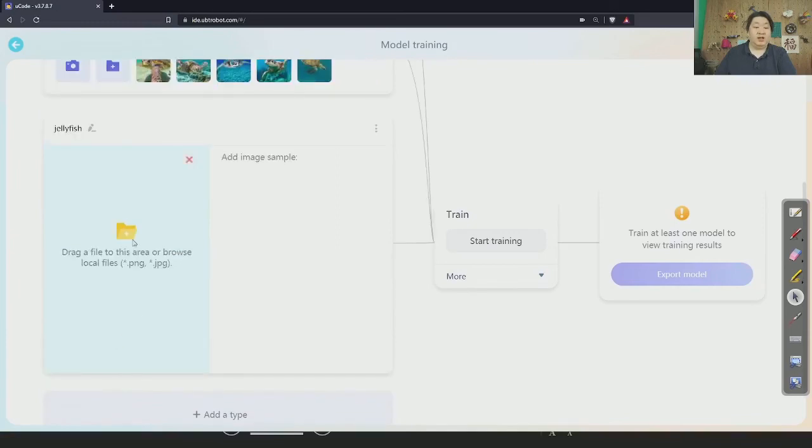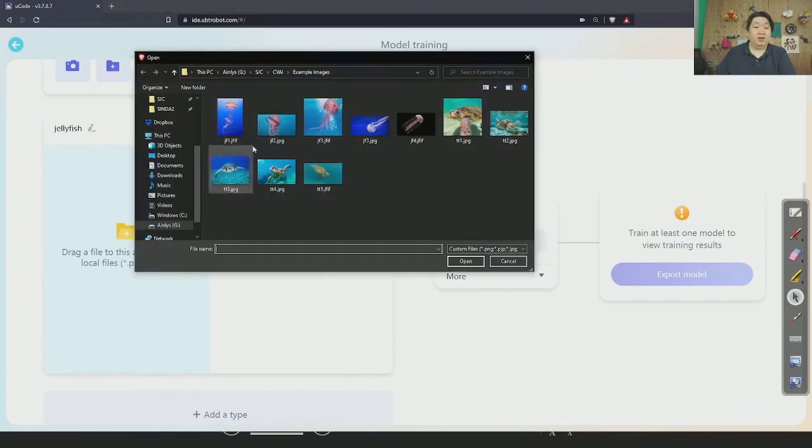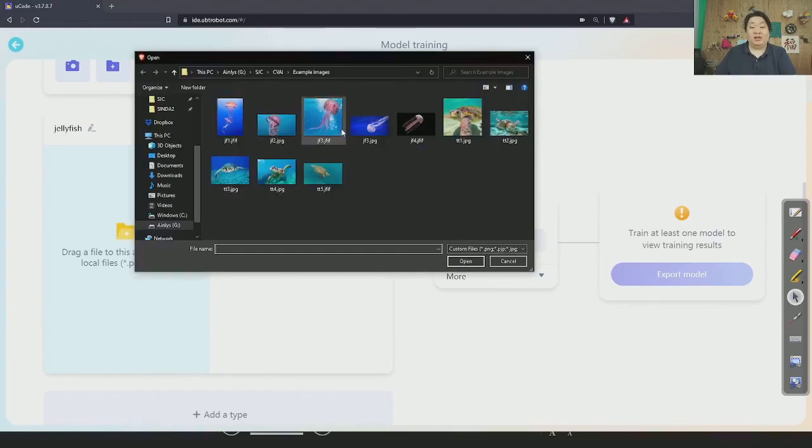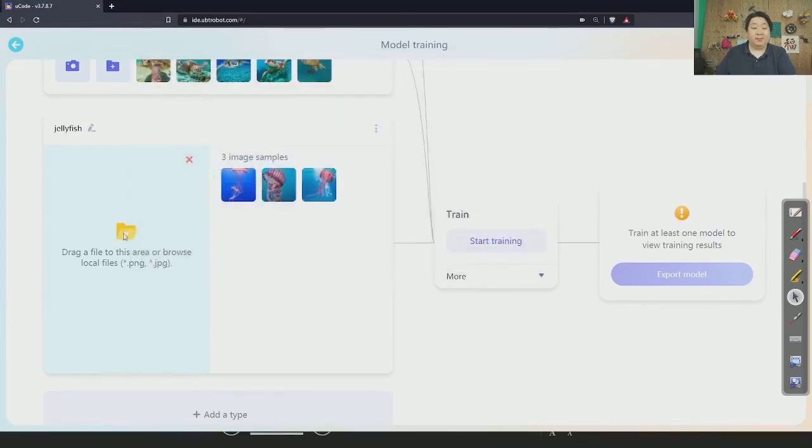And jellyfish, add my 5 jellyfish pictures. Now, as you can look at these jellyfish pictures, you can notice that some of them have relatively similar colors to the turtles in terms of water. So that's another case where you might run into a false positive, false negative, which is why the larger your sample size, the better again.